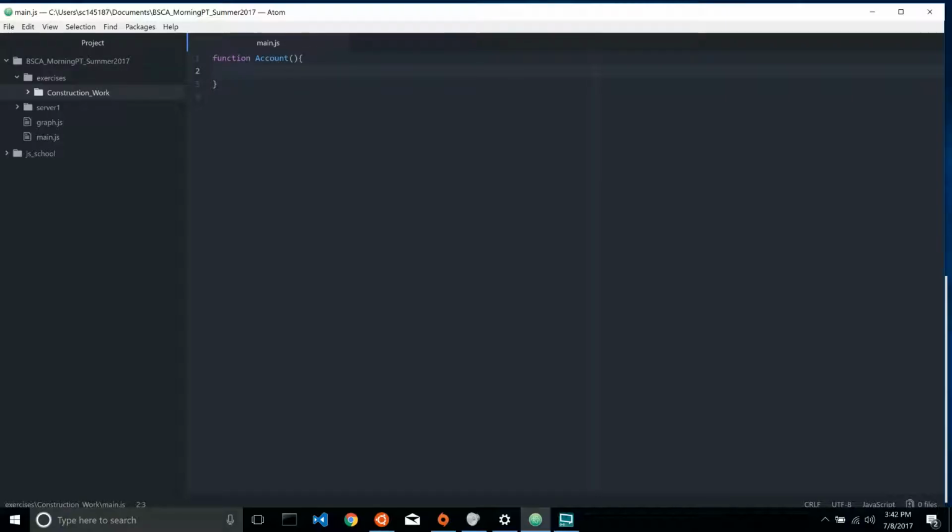Now, let's think about creating this with regards to a constructor function. When you use a constructor function, you're creating a given instance of that data type for the first time. This is pretty analogous to opening up an account. You walk into the bank, you open up an account, that's where the constructor function comes in. So in that case, I should be able to, when I create a given account data type, set the initial balance of that account. In order to do that, I need to be able to pass in an argument. So let's make my first argument for my constructor balance.